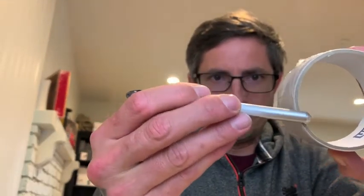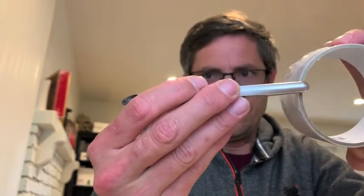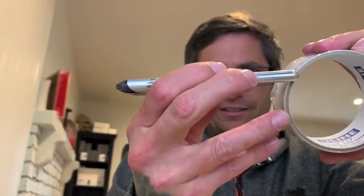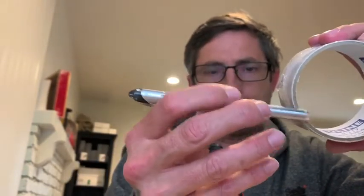From this point to this point, nothing is really happening. A very small amount of forward backward movement is occurring in that section. Whereas from this point to this point, this much forward backward movement is occurring.